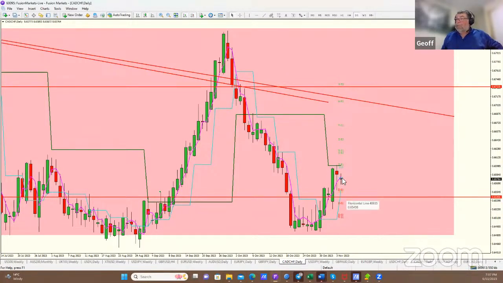But I'm hopeful that we do come back and get a nice retest of that breakout area from the previous rally, from the previous trade that we took a few weeks ago, which was a corker. Let's hope we get a repeat of that.